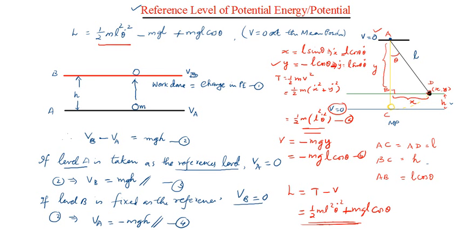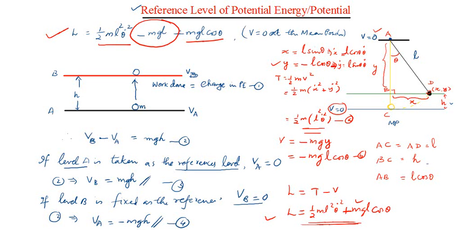Now look at the expressions that we have obtained right now and we obtained before. So you can see this was the first Lagrangian by fixing the zero of the potential energy at the mean position, and this is the Lagrangian by fixing the zero of the potential energy at the pivot. So can you see that they are not one and the same, right? Both have two terms which are the same. So half ml square theta dot square plus mgl cos theta is here, and the same thing is here, but there is an additional term over here, right?